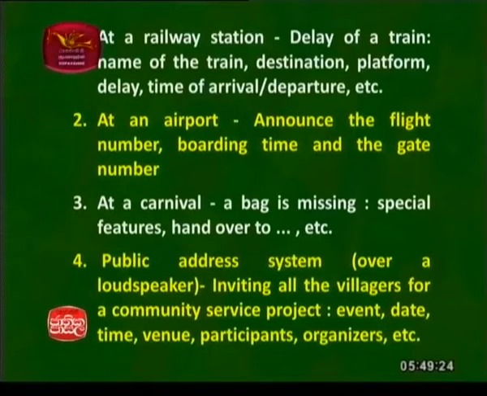Another one, public addresses through the public address system. You have to invite all the villagers for a community service project. Event, date, time, venue, participants, organizers. These are very practical things, what you have heard, right? So, please write. Now you have time. Take the guidelines and try to write more announcements. And next we are moving to O-level questions.